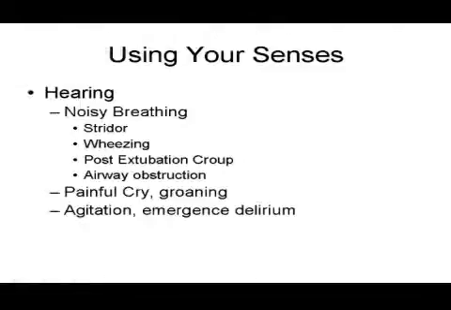By noisy breathing, I mean, is there stridor? That's an inspiratory sound, like that, okay? That's wheezing, which is an expiratory sound. That happens in asthmatics or patients with bronchial problems or reactive airways. Post-extubation croup, and some people call it post-intubation croup. This refers to my first slide: was there maybe too tight a tube? Is there some airway edema in the trachea? Is there airway obstruction?